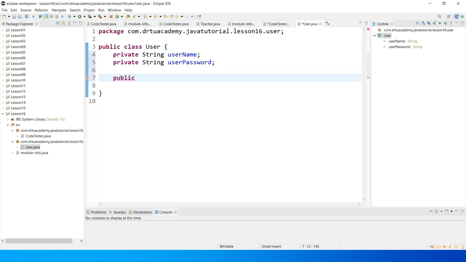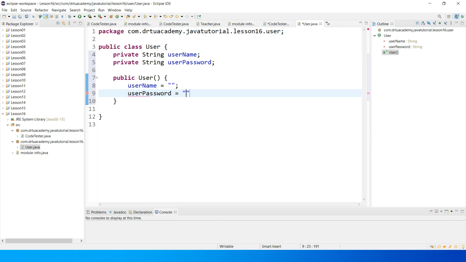Public User. The username is an empty string. The userPassword is an empty string.